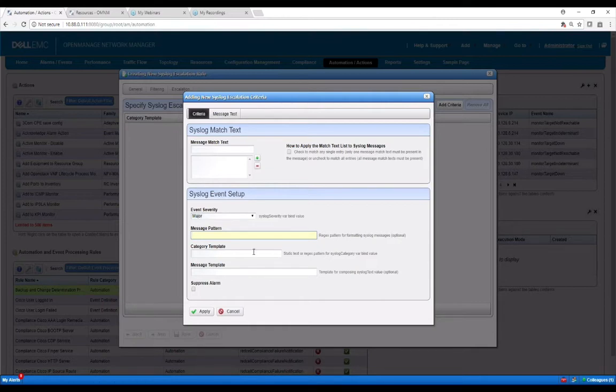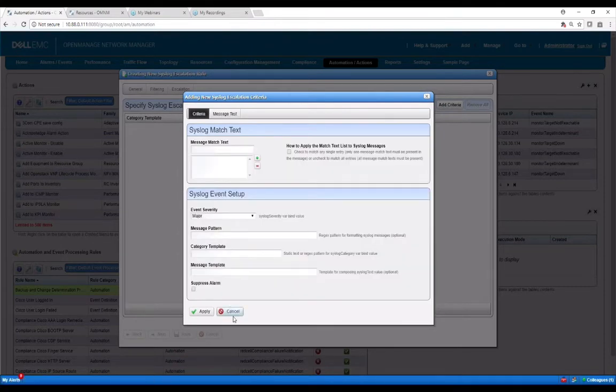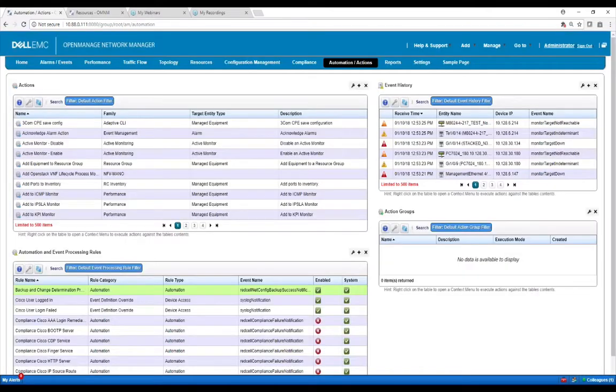There are category templates and other message templates you can use, or you can just suppress certain ones rather than process them. There is also a test message you can put in here to make sure your regex and everything is working. That's the first level of pre-processing rule, the syslog escalation.